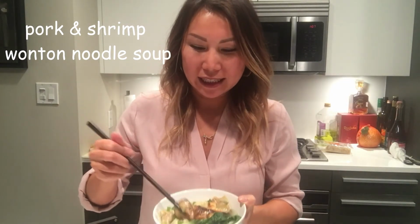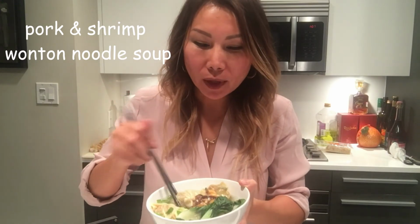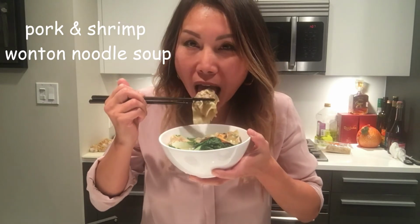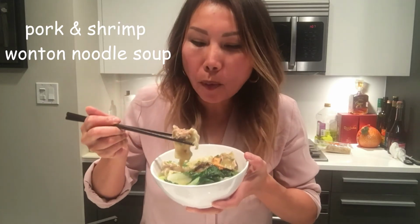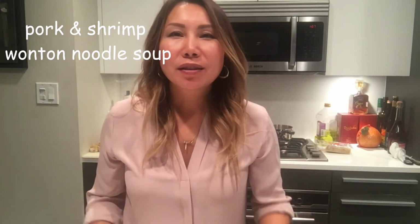Let's see how it tastes. Just love the shiitake. It's so good. It's so easy to make.